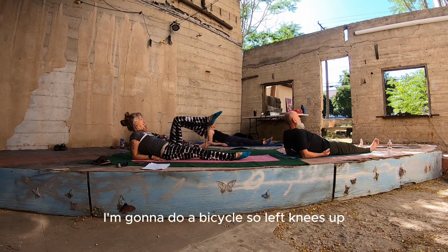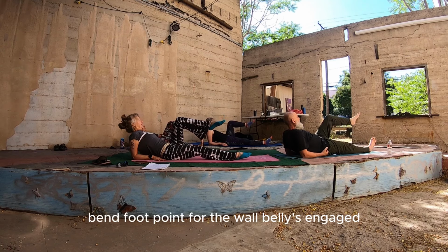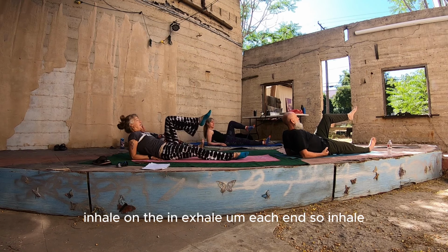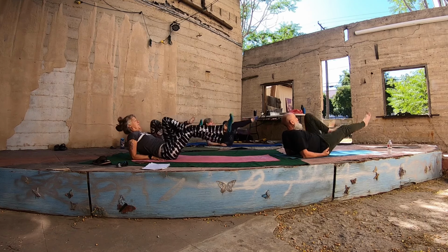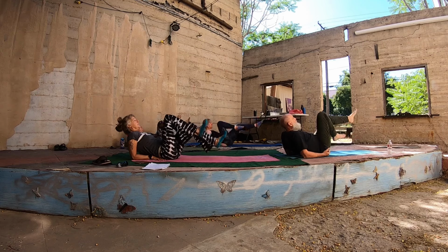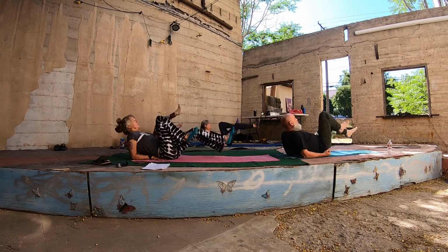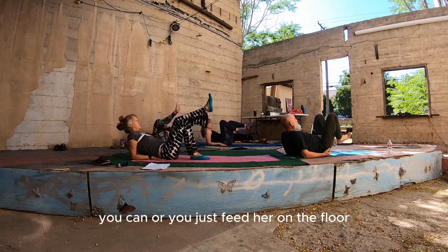We're going to do a bicycle. So left knee is up. Foot pointed toward the wall. Yep. Belly's engaged. Careful of your lower back. For a minute, we'll just bicycle. Inhale on the in, exhale on each in. So inhale. If you need to put a leg down and do this, you can, where your feet are on the floor and you're bending a knee.